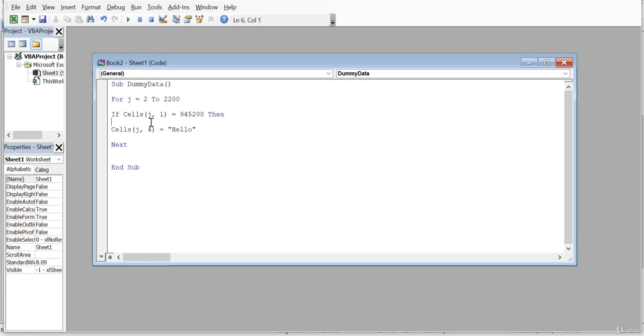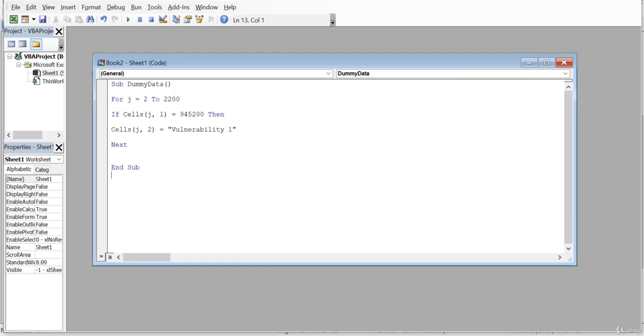So what I'm saying here is, if cells J, 1 is equal to 945,200, then I'm going to say then cells J, 2 should equal vulnerability 1. Right? Okay.